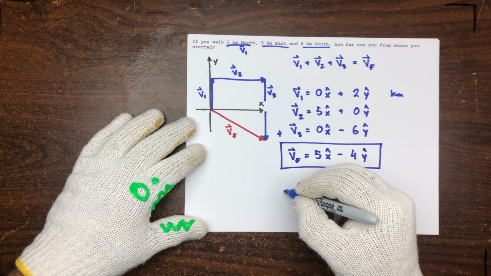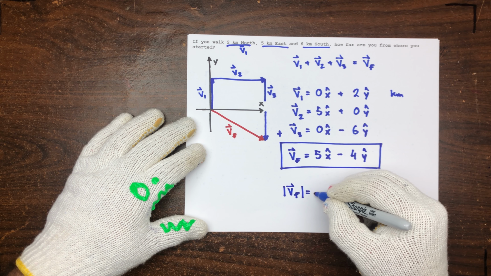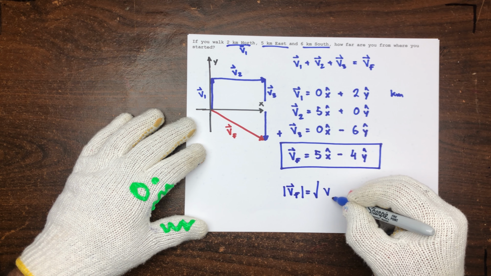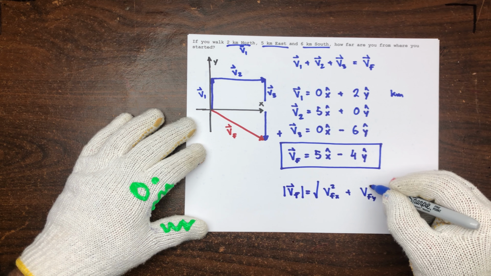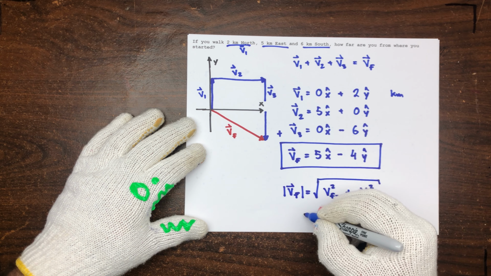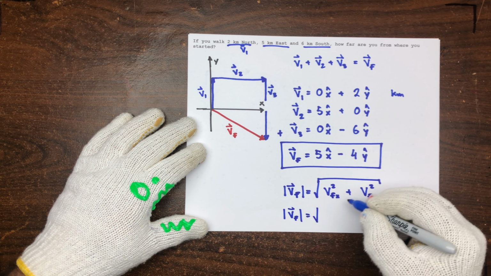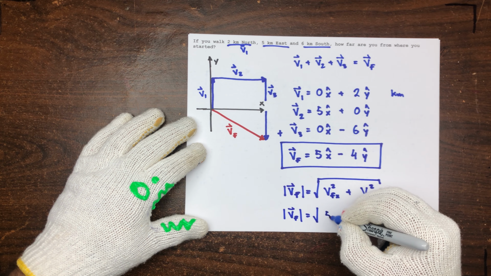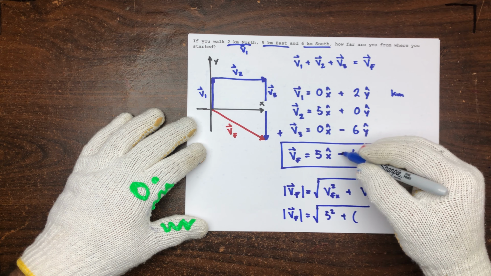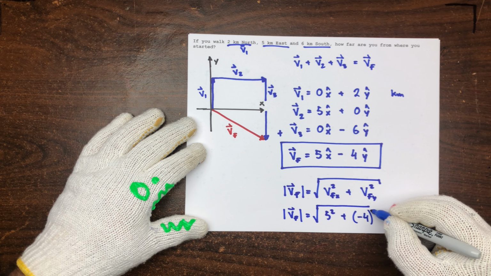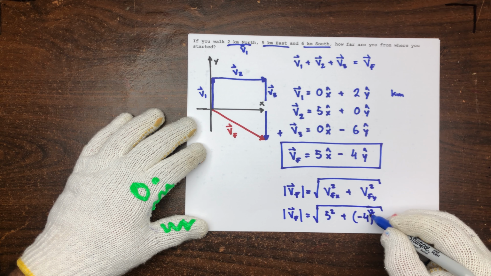But I don't really want that. I want to have the magnitude. That's what I'm really asking for here. So the magnitude is equal to the square root of the v final in the x direction squared plus v final in the y direction squared. In that case, it's going to be v final vector is equal to square root of v final x, which is 5 squared, plus, bracket open, this one's negative 4. Now this all goes inside the square root here. Okay, so it really doesn't matter if it's positive or negative. It's just going to be squared because squared is going to make it always positive.